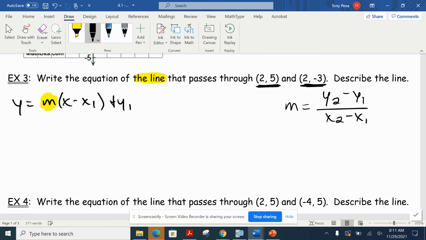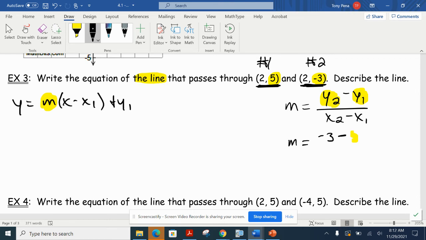This really is just your change in y's, just like we wrote on the graph, over your change in x's. So this means y sub 2 minus y sub 1 is the change in y, and x sub 2 minus x sub 1 is your change in the x's. All this means is here's point number 1. I'll call this point number 2. Y sub 2 means you're going to go to the second point and find the y coordinate in that second point, and that's going to be your -3. So we're going to slot the -3 in there. Then you're going to do your minus sign. Y sub 1 means you're going to go to the first point and grab the y coordinate from the first point. So that's going to be 5.